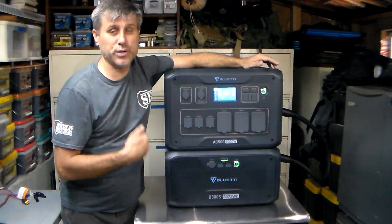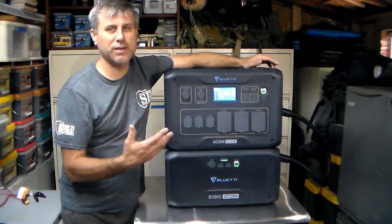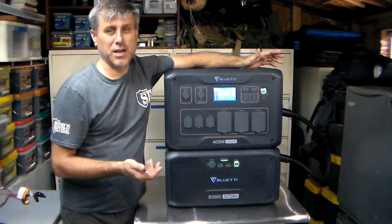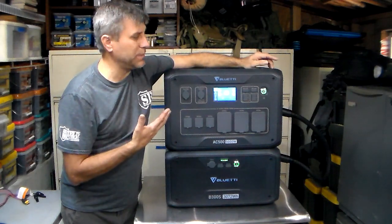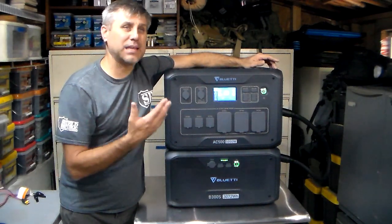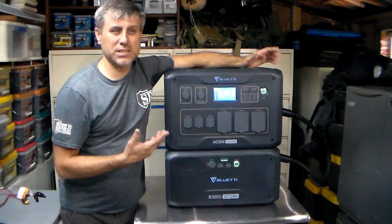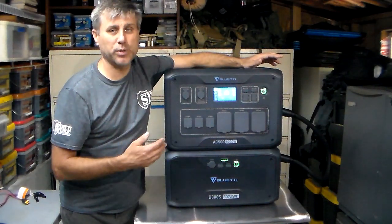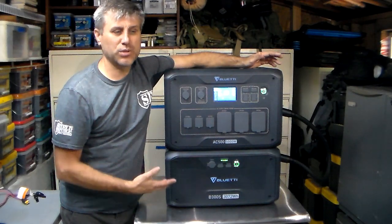So if you're a carpenter, a handyman, and you have a van or a truck you drive around, this is something that could give you power at your job site. Definitely. You might have a business. If you can justify a backup power supply for your business, you can use the tax write-off of having a business and buying this and then having dual purpose. If the power goes off at your house, you can have it.